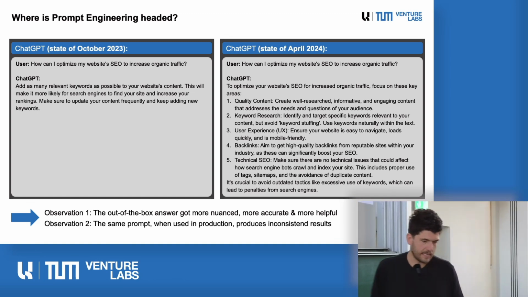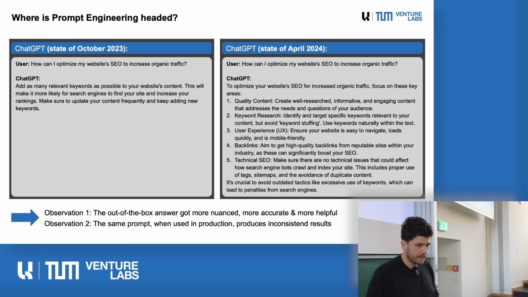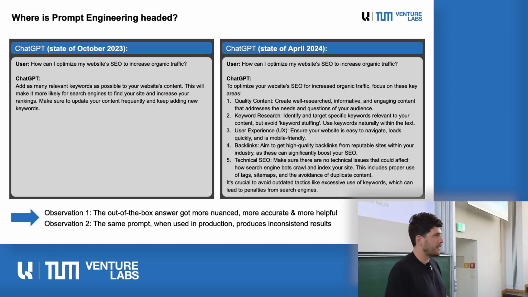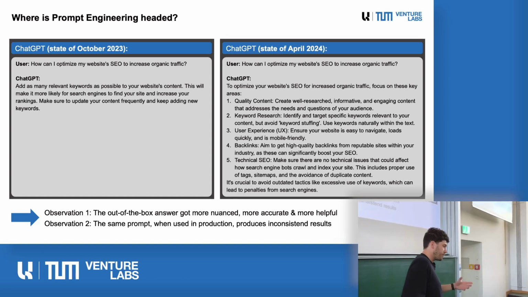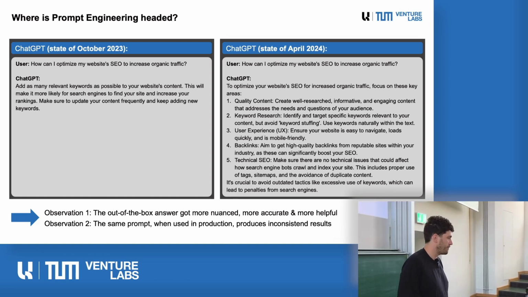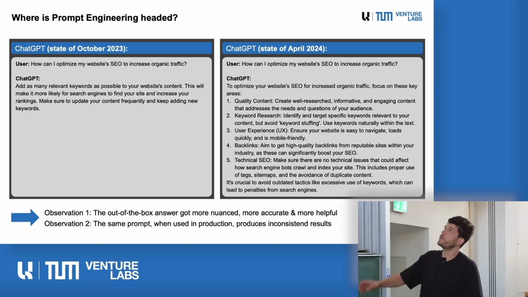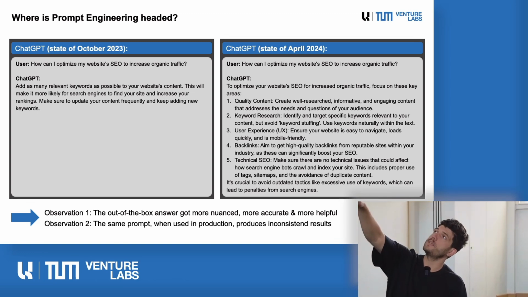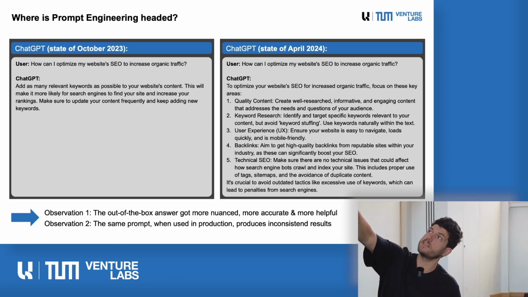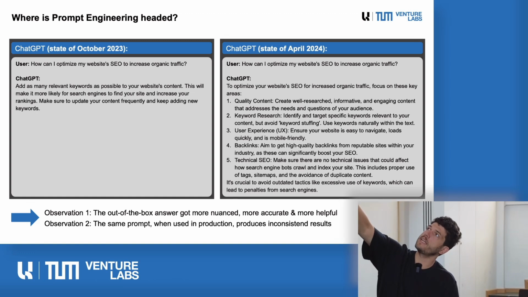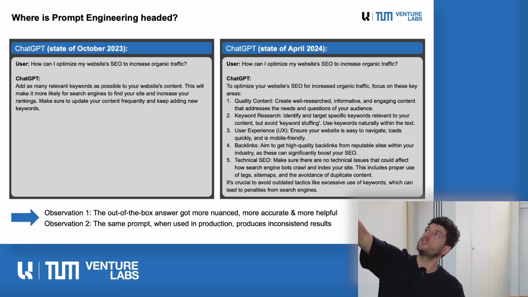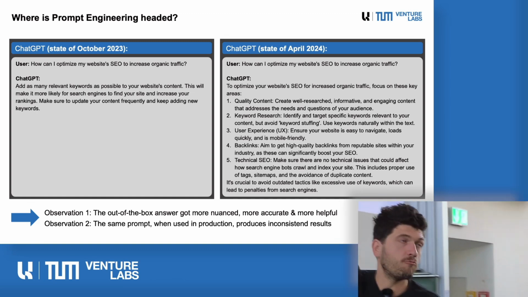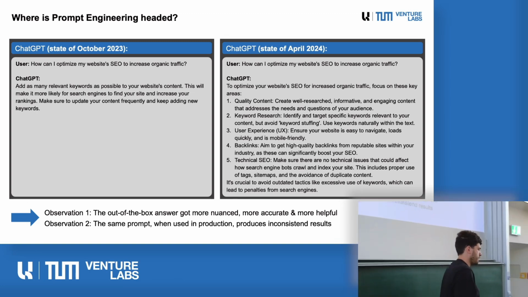This is something that I often get asked, in particular by people that were part of the last microclass, where those basic principles were basically where we ended up, and those were very, very important. Prompt engineering is very much a moving target. So in October, the time of the last microclass, we did ask ChatGPT the question, how can I optimize my website SEO to increase organic traffic? SEO is search engine optimization, so how do I optimize it to get found on the internet, basically? This would have been the answer. You can read it through. It's a very generic, not very helpful answer.